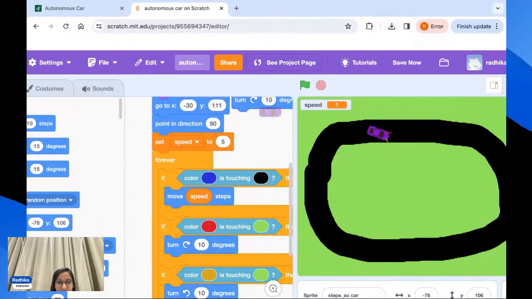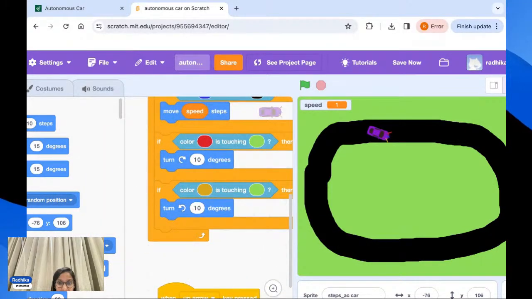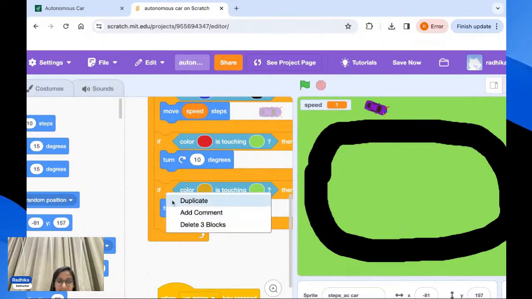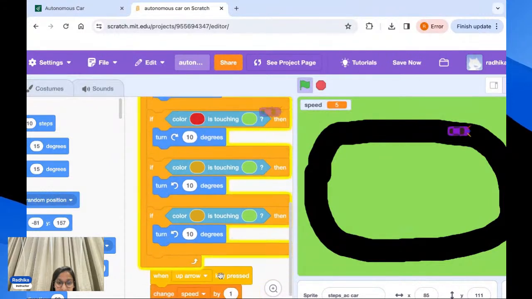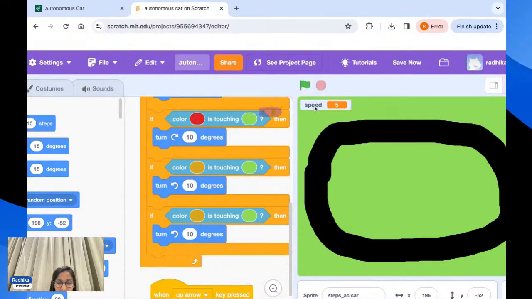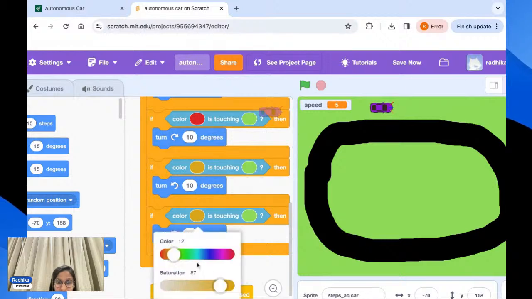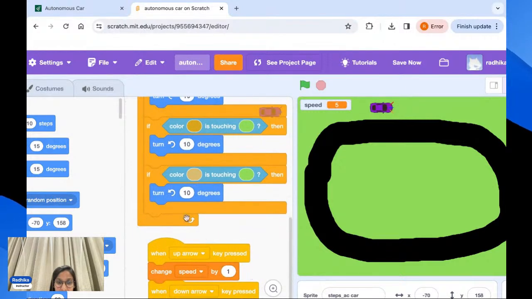So I'm going to show it to you again. What we did was, whenever the car went off track, we checked that using the blue color.